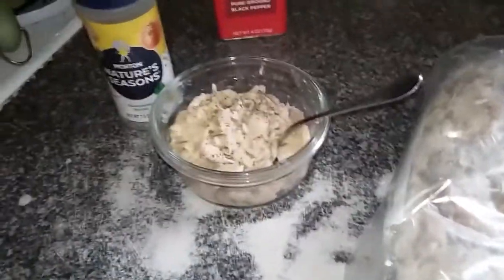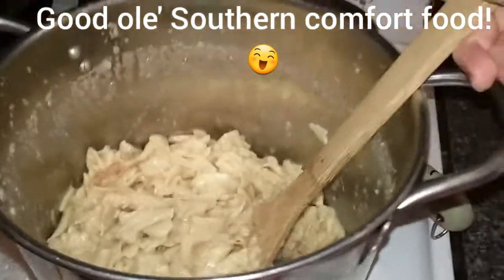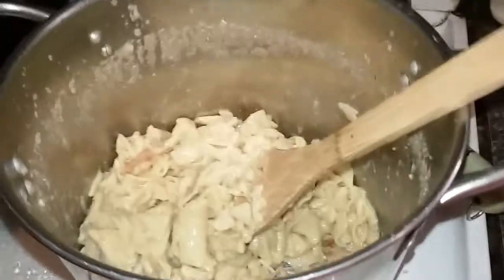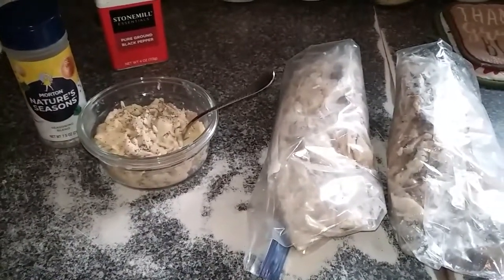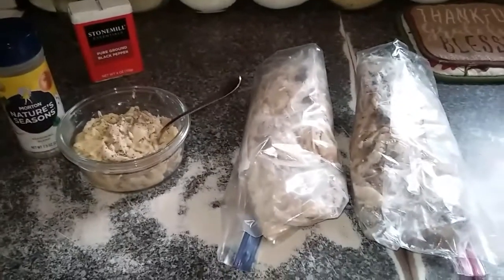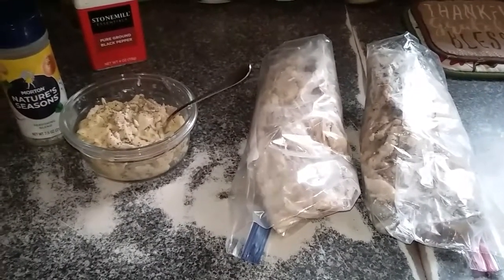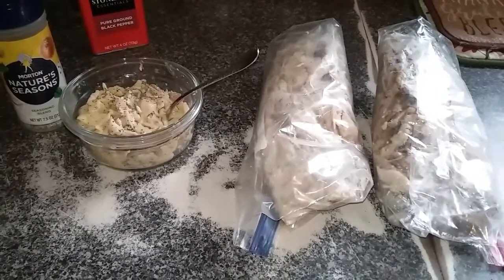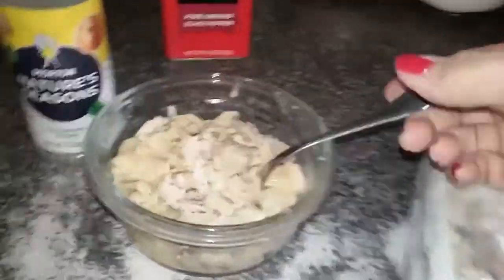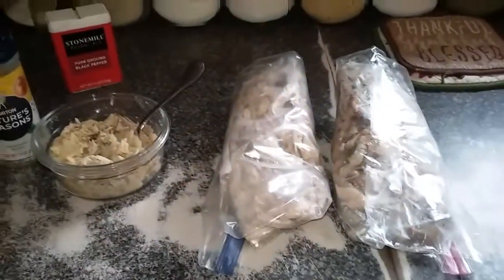You guys, if you've never tried this, this stuff is like comfort food to the max. All I added was onions. I hope you guys are having a blessed day. I hope this encourages you to get out and try to make your food stretch as much as you can and not waste anything. Definitely the battle cry of 2020 when it comes to our pantries — do not waste anything, use everything that you have. Thank you so much for stopping by the Pantry Prepper. Remember, as always, food storage — doesn't matter how you get it, when you get it, where you get it — just get it for uncertain times, because we're there. Thanks for stopping by. God bless.